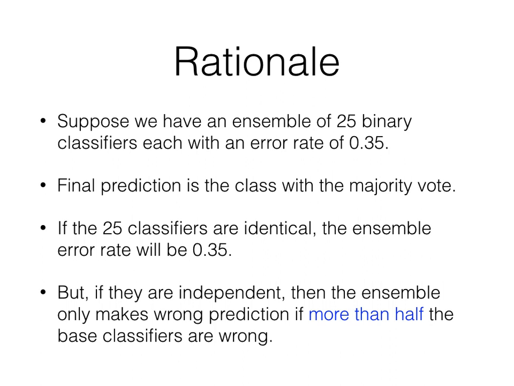Now let's say that we have an ensemble of 25 binary classifiers. They're going to classify between, say, true or false. And each one has an error rate of 0.35. So each of those individual binary classifiers, the 25 classifiers, has an error rate of 35%, or 0.35. And what we're going to do is take the final prediction to be the class that has the majority vote. Now, if the 25 classifiers are all exactly the same, let's say they're all exactly the same decision tree, then the error rate of the ensemble, of the group of them together, is going to be 0.35 as well. Because if they see a test data point to classify, they're all going to classify it in exactly the same way. They all act in the same way.